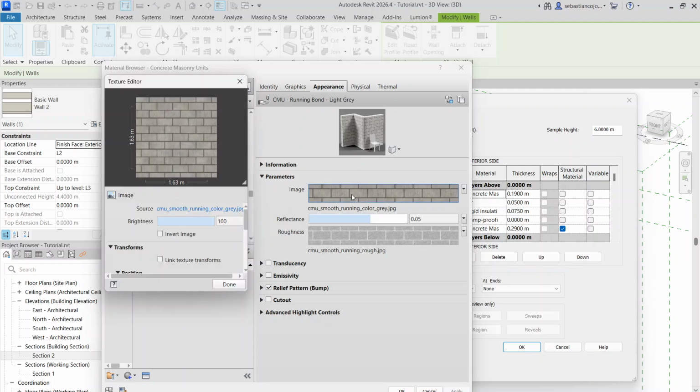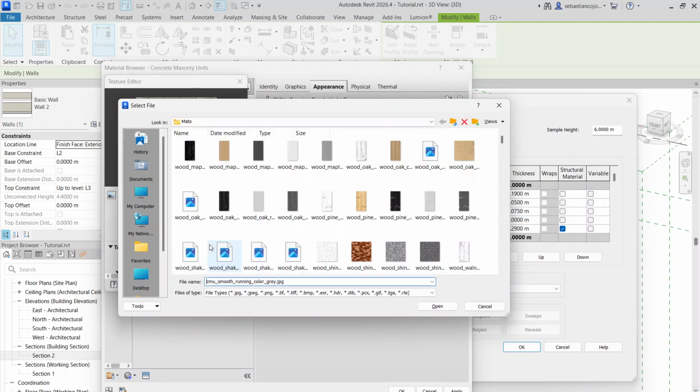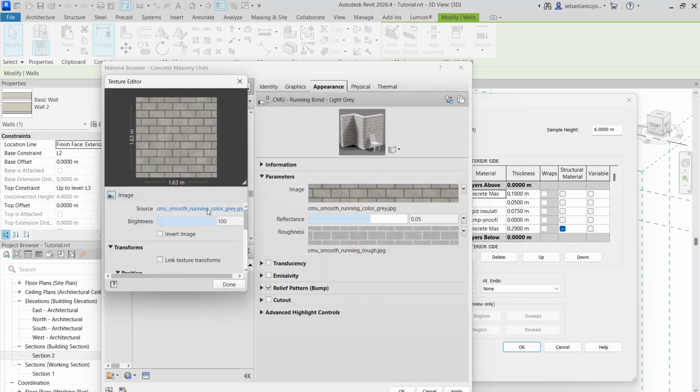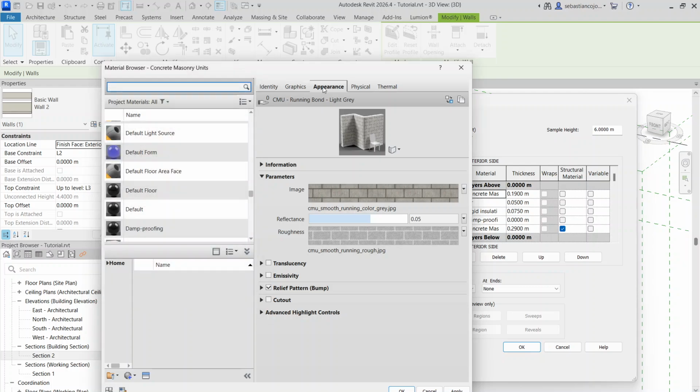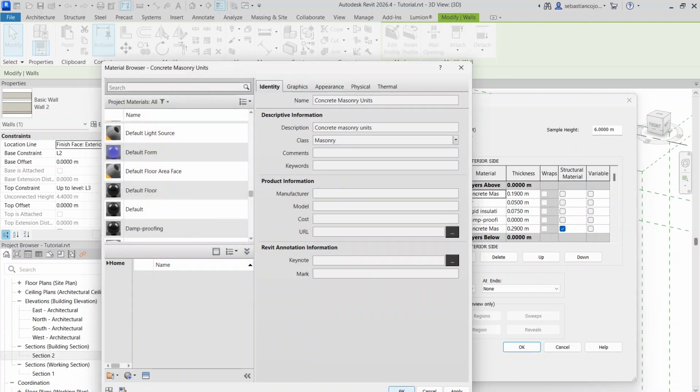If I want to edit the image, I want to change the image. No, I'm not interested in that. You click on the source and then you can select the texture you are interested in. You can do many things in this kind of editor.